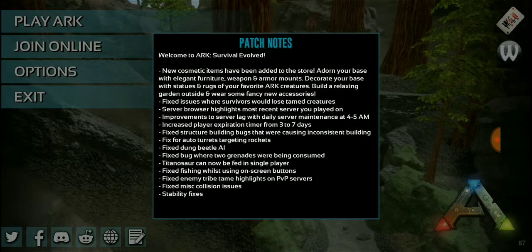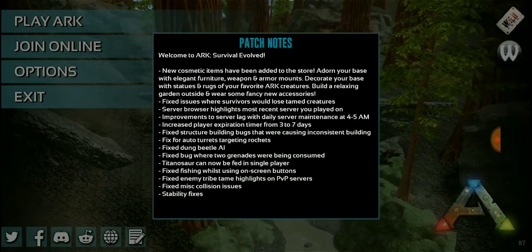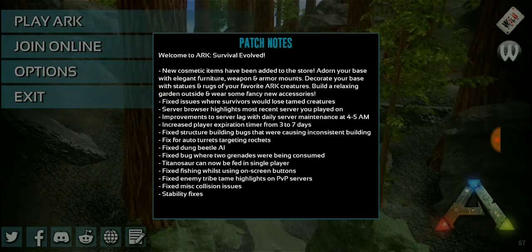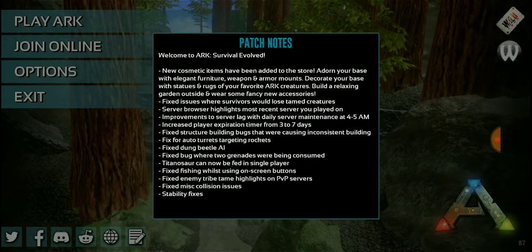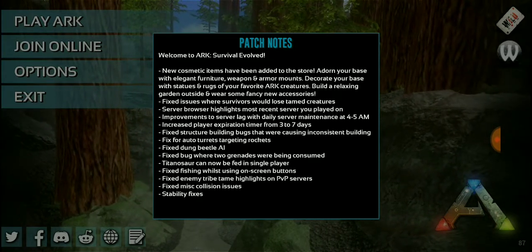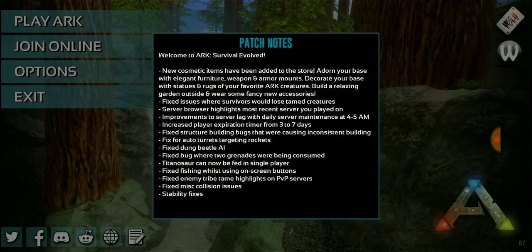Alright, so what they have now is new cosmetic items that have been added to the store. Adorn your base with elegant furniture, weapons, and armor mounts. Decorate your base with statues and rugs of your favorite ARK creatures. Build a relaxing garden outside and wear some fancy new accessories.